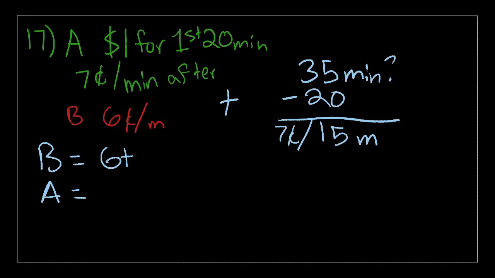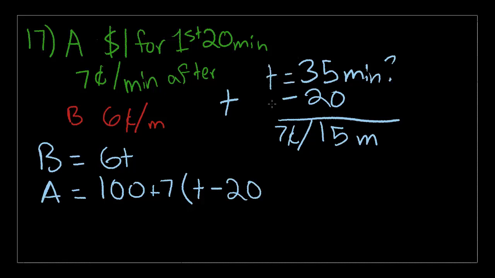So an equation will look something like this. If we already said the cents are whole numbers, we need to turn a dollar into 100. So 100 plus 7 times t, the total amount of minutes, minus 20. Because we subtracted 20 here. Let's imagine 35 was t. So we subtract 20, then multiply the entire thing by 7, because that'll be the remaining amount left. Now, we need to set these equal to each other and find out what t is.